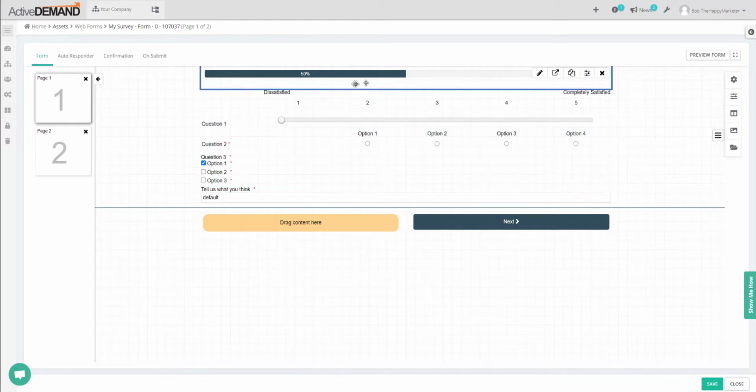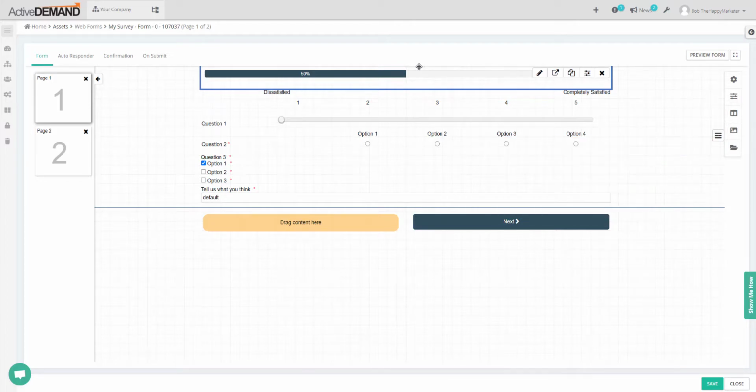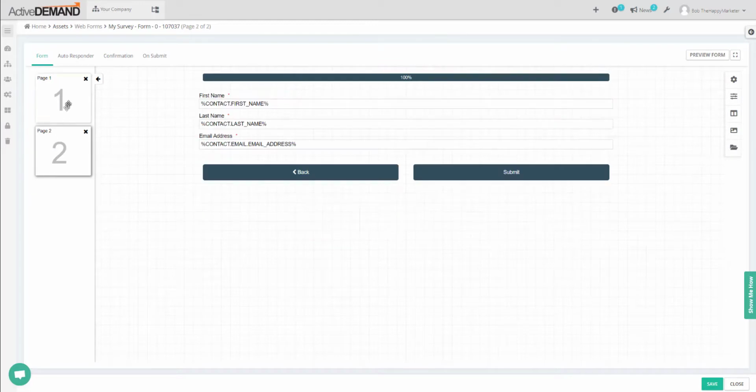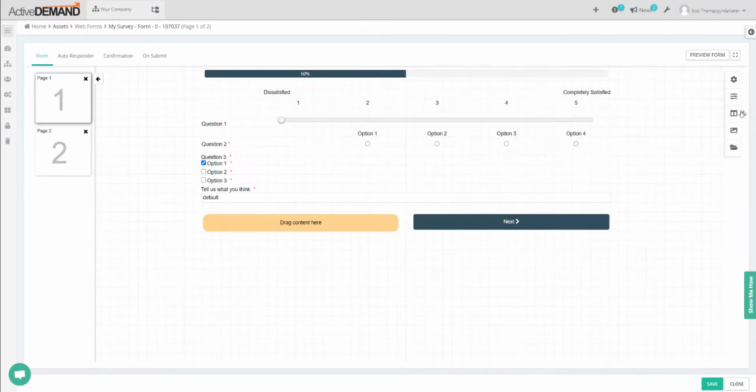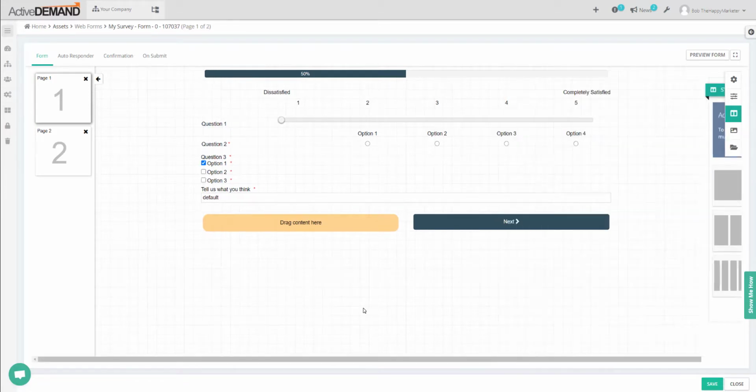Another thing that I typically like to do in my multi-page surveys is actually use a progress bar. This communicates to the survey person, or the prospect, how much work is going to be done or how much they have to do. So it's great, a multi-page form. I can add pages to this survey by just clicking here, and again there's another video that talks about this.